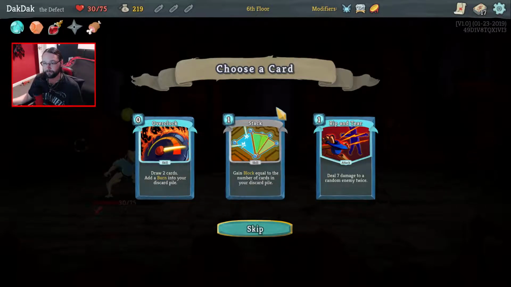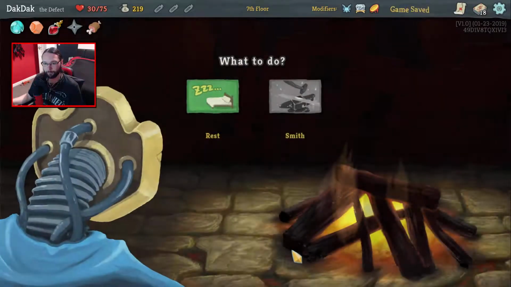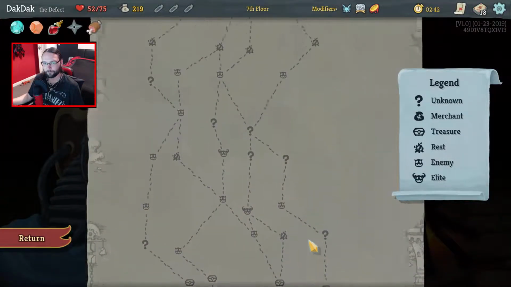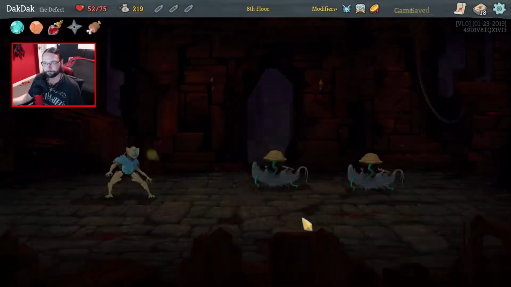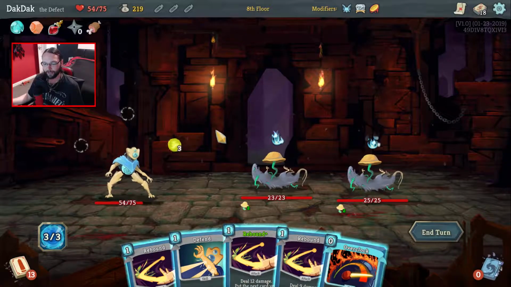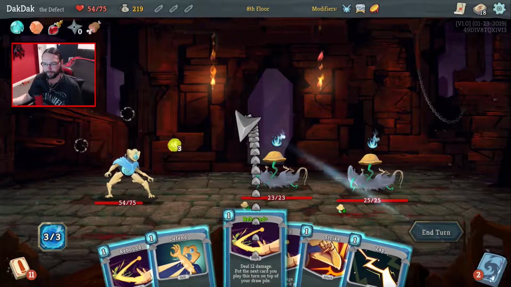Meat on the Bone is going to be very nice. Overclock as well goes quite well. Rip and Tear would have been very nice, but... Oh yeah, we can't heal. Forgot about that one. Well, at least we've only got one more elite to go. Wait... not we can't heal, we can't rest, sorry. Let's go with an overclock first. Regret it instantly.